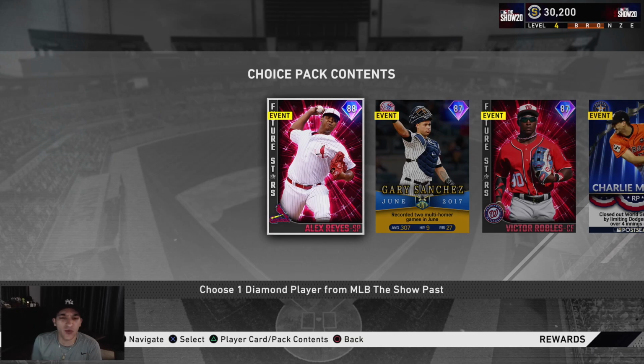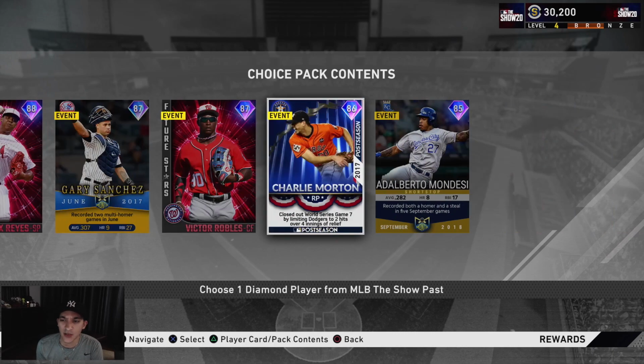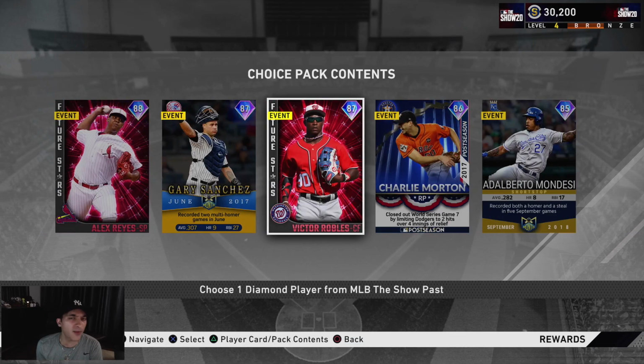I guess it depends what I get along the way, but I think Alex Reyes is my first choice, Charlie Morton, then either Gary Sanchez or Mondesi, and Robles probably would be my last pick. But whenever you get to this point, I would always go with team needs, especially early on in the year. Fill the position that you don't have a diamond in. That would be the best move right there.